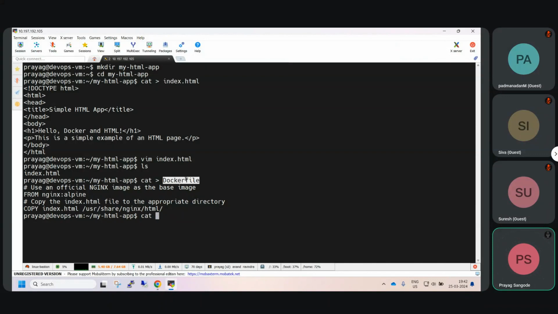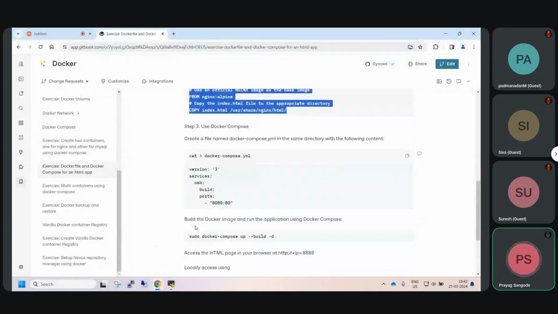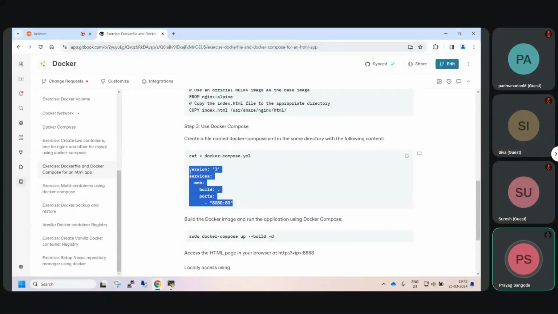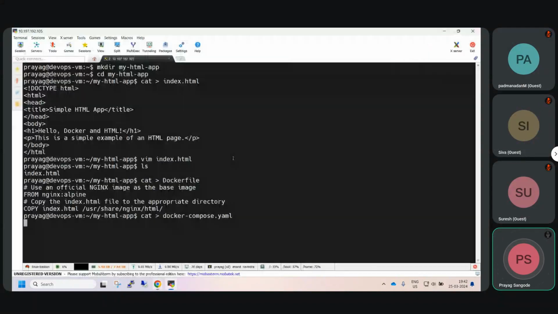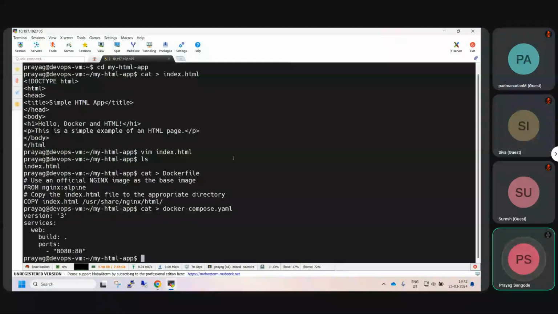Now it's time to create a Docker Compose file. So we'll create a docker-compose.yml, and it has only one container as of now. We are just creating a container called web, also called a service in terms of Docker Compose, and we are writing a build statement that searches for a Dockerfile.